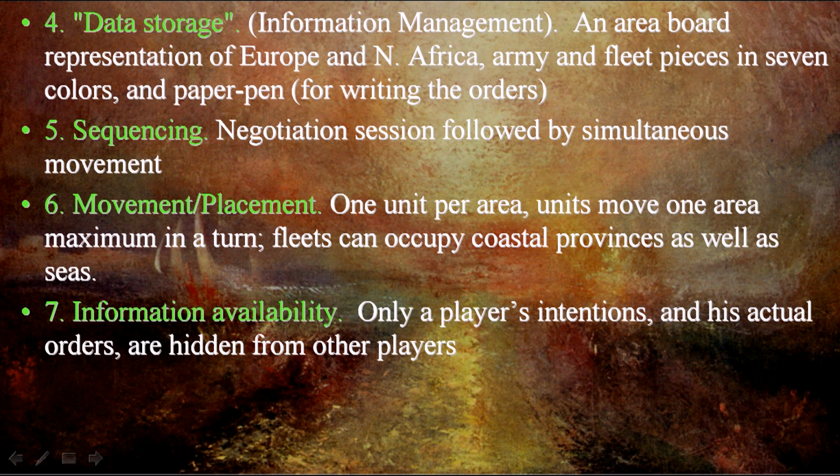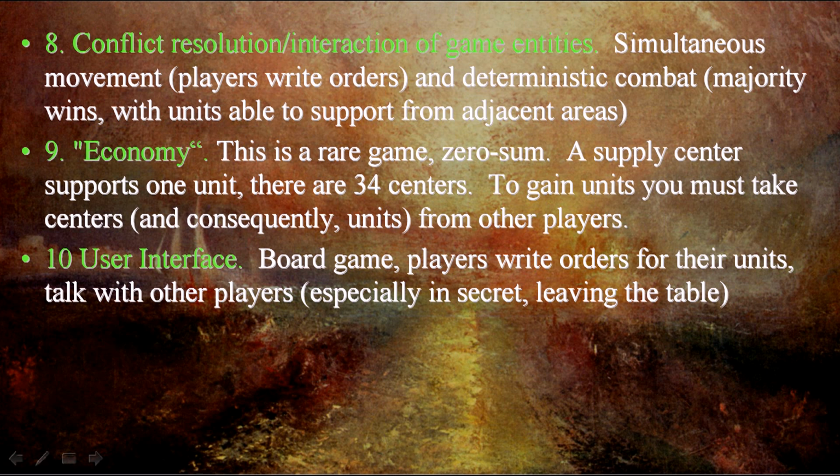And if you recall the board, the sea areas and the areas along the edges of the board are larger, so that you can move just as quickly around the board as through the center of the board to get to the other end. Information availability: only the player's intentions and his orders are hidden from the other players. Conflict resolution is simultaneous and deterministic. A majority wins. The economy is zero-sum, 34 centers. To gain a unit, you must take a center from somebody else.